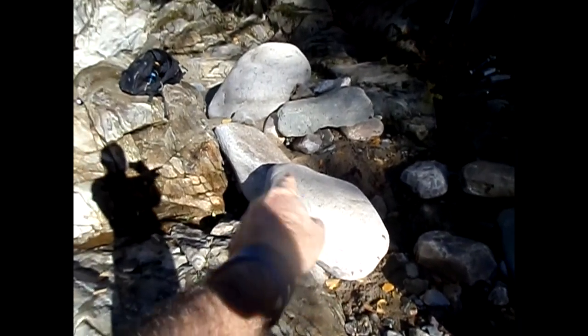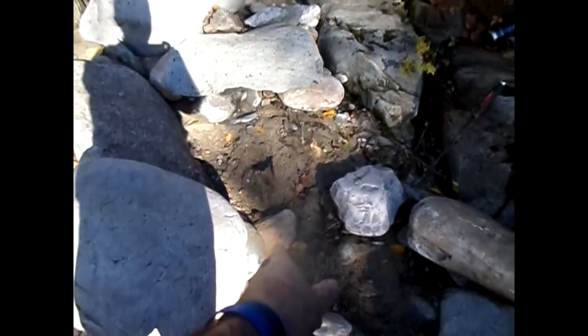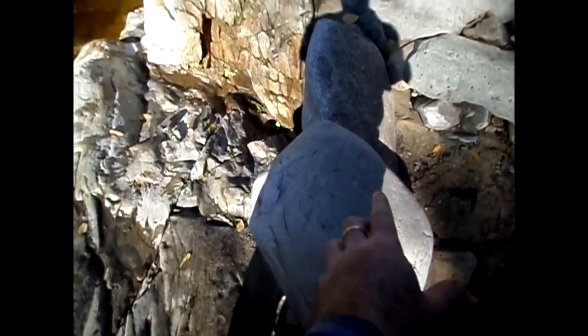Notice this nice boulder point. Look at these — one, two, three, four, five — we'll call that one fairly good size — six. Six good-sized boulders. I've already wedged this one over; it was sitting right here and I managed to use my somewhat larger bar, about two feet or better long, propping it up and getting it out of the way. I found some material down in here and cleaned it out — wasn't even a half a pan. There were five colors in it; only two were about 50 mesh in size, the other ones were fly poop, so I just sucked them up with the snuffer bottle.